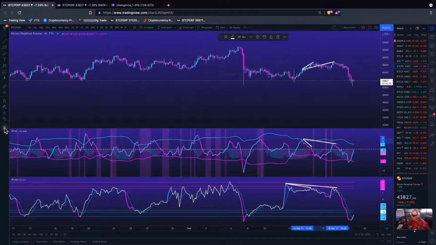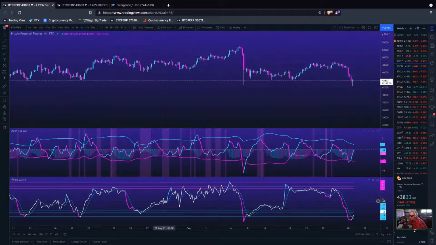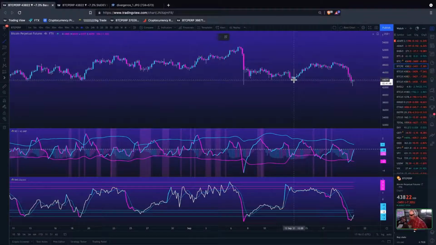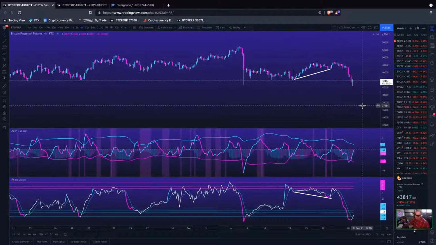Now let's find some bull div, shall we? And here's something really interesting too. I'm going to give you a good example of, yeah, it showed better on the Z-score, just since we're over in this area real quick. Let me show you here how we got this little bump in price. What caused this little bump in price? A little continuation divergence, right? Boom. That is hidden bull divergence, right?